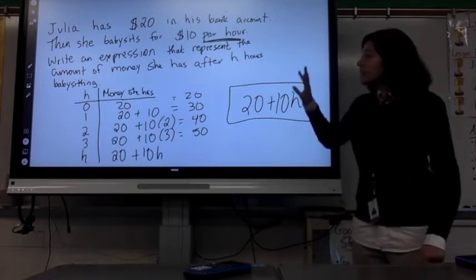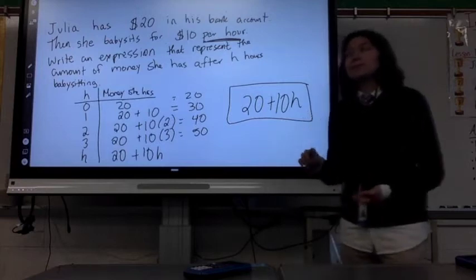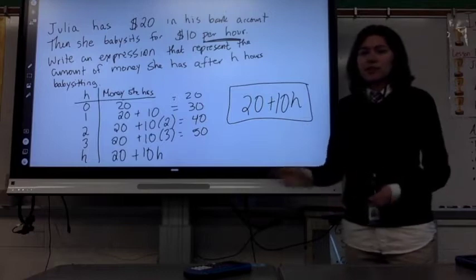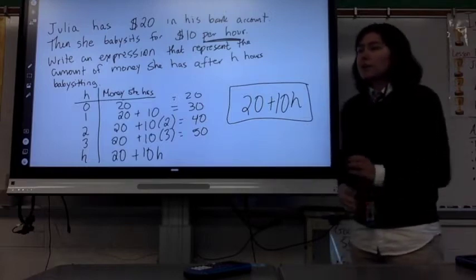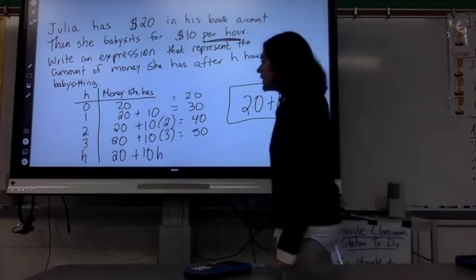So you're going to want to be able to do this. There are only a few different structures: money going up, money going down if she's spending money. We looked at a few. Look at your notes for 4.1 if you're still struggling with that. But there are only a few types, so knowing those types, you're going to be fine.